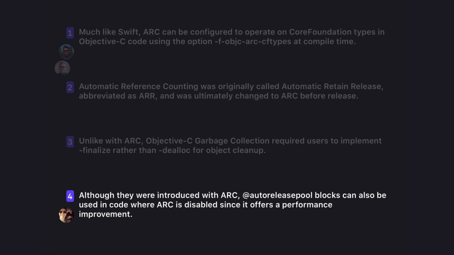Let's go through this piece by piece. When ARC came out, @autoreleasepool was the new way of using autorelease pools since the compiler would insert your retains and releases for you. This also went for any autorelease messages that you sent. So they said, okay, we're also going to make an @autoreleasepool block that takes a curly brace. You can put some code in there and then end the curly brace. And that would take care of you essentially writing NSAutoreleasePool, enter and drain, I think. I forget what the exact methods were. Yeah, flush.